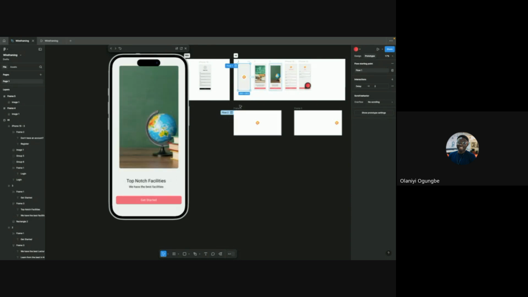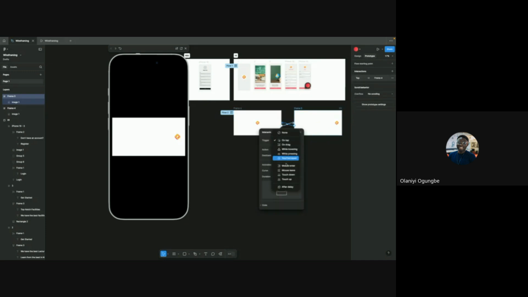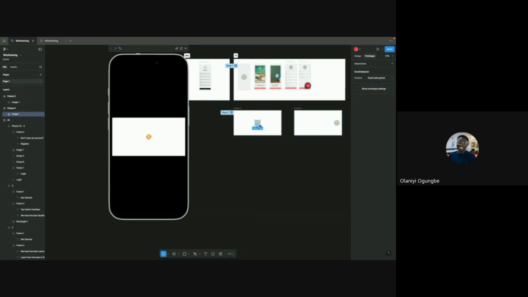But the minute we switch to flow point 2, can you see that it's not going to flow point 1? That's why you need to set your flow points. It will never ever go to another place that you did not send it to. It will only follow the commands that you send it to.